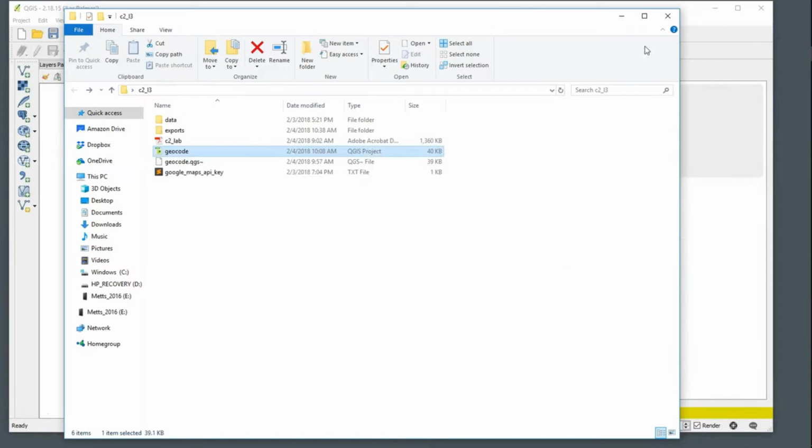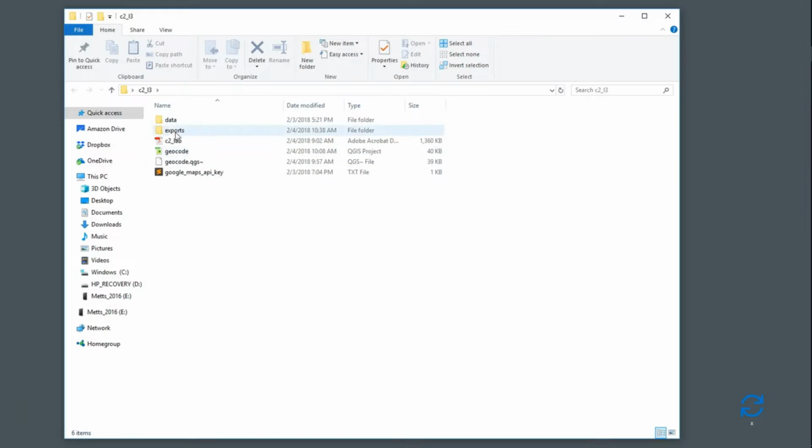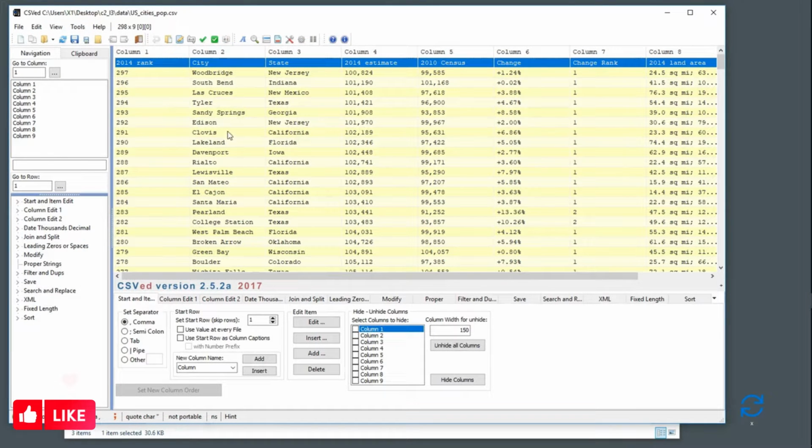All right, to get started here, let's just preview the folder for this particular lab. So I have a folder called data, and under data I have downloaded US cities population, this particular CSV. If I open it up, let's just preview it real quickly together. It just has a column for city, it has a column for state, and then it has a column for 2014 population estimate, 2010 census. So we're showing the difference between 2014 to 2010. And we're looking at the percentage change. And we have a rank column here relative to how much population gain or loss took place in that particular city.